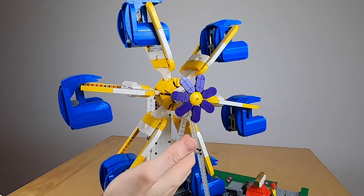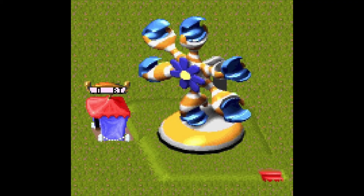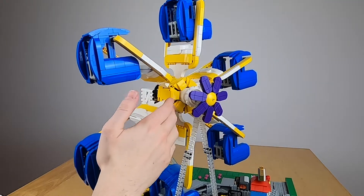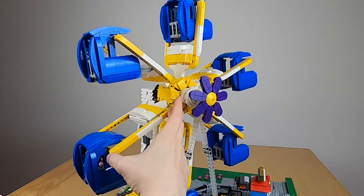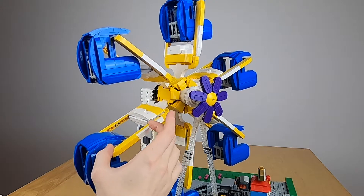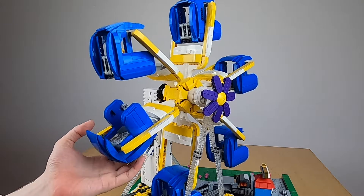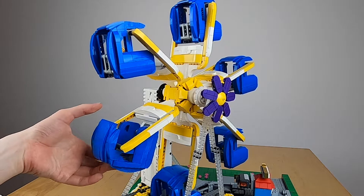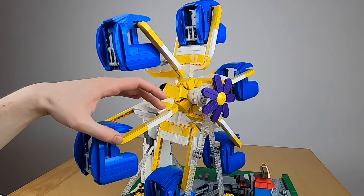Another change since last time is the flower here. It has seven petals, exactly as it is in the video game, and it even turns with the wheel. I have also changed the forks that hold the gondola parts — they are fairly long here with short arms toward the middle. I would prefer if the middle part was longer and the forks were shorter, however that would make the ride less reliable. As you can see, the gondola moves very closely to the middle of the fork, so we really need these long arms.